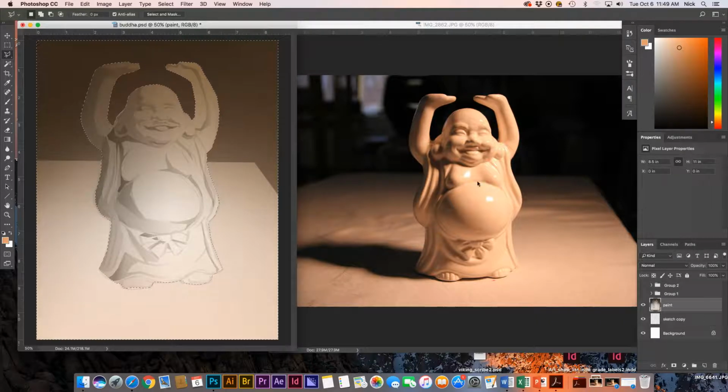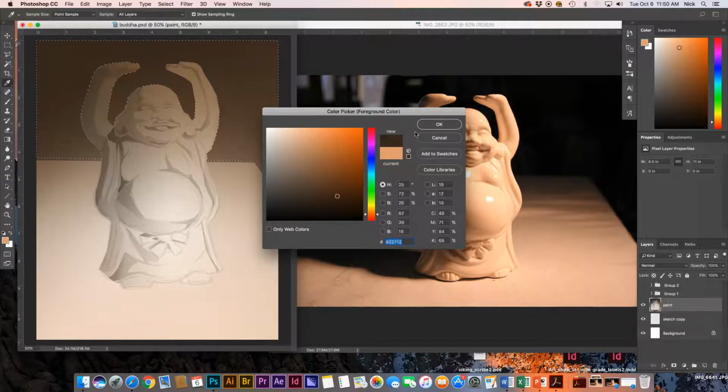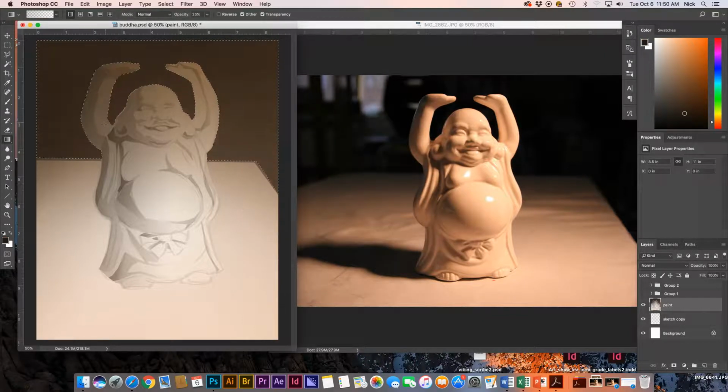Notice how we have a soft edge back there. And you can get those by not perfectly selecting the exact same edge that you made before. Get my gradient. I'm going to get a much darker color. Don't be afraid to click and drag multiple times. So notice what that did to that back edge. We've got kind of this middle value in between the super light and the background dark.